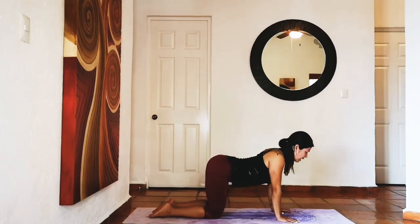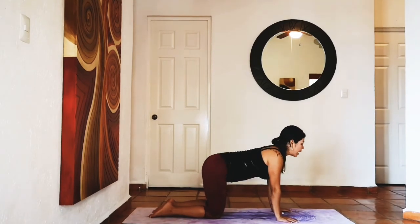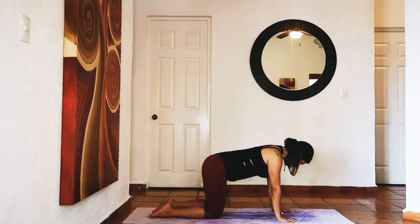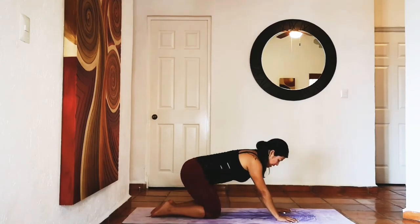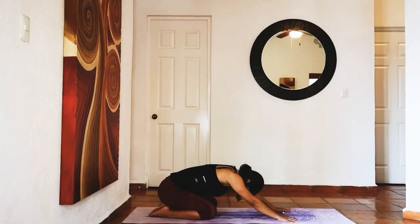Last round. Inhale, arms straight. Exhale, matching the breath and the movement. Back to center, your spine is neutral. And from here, let's take our first child's pose. Bring your hips back towards your heels.